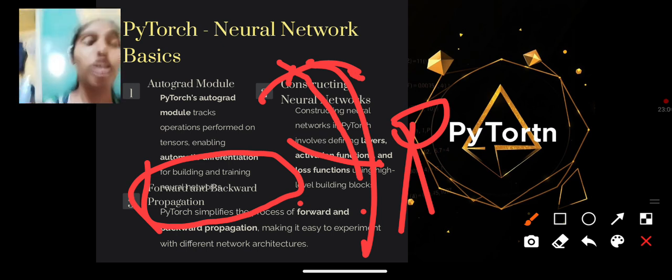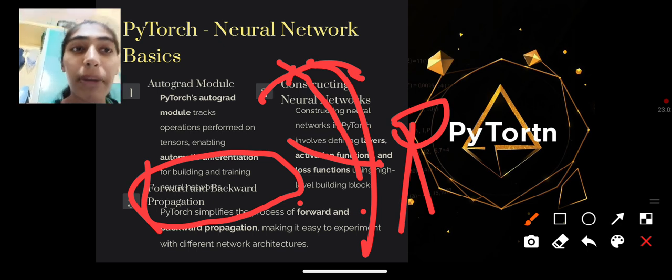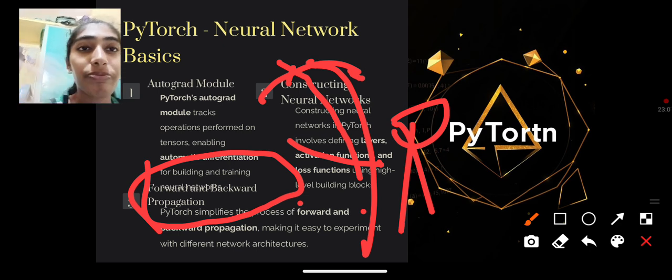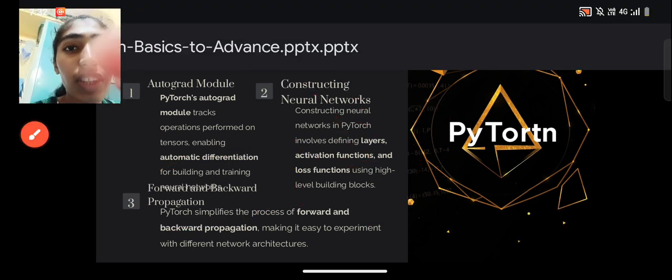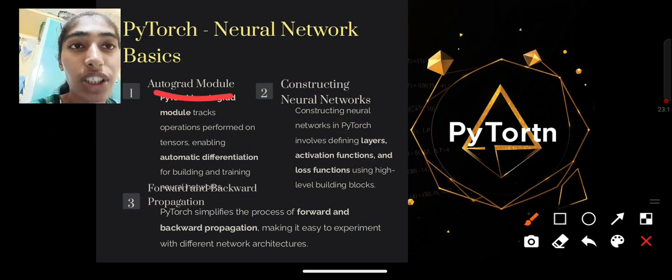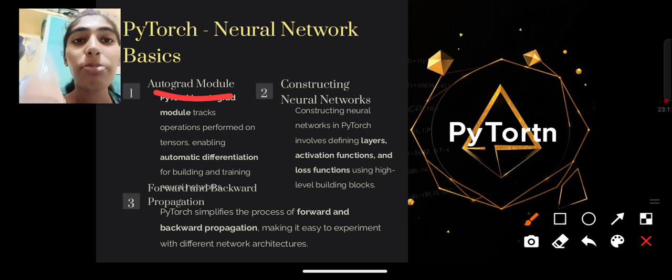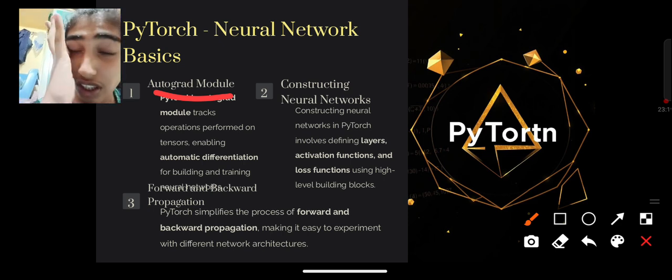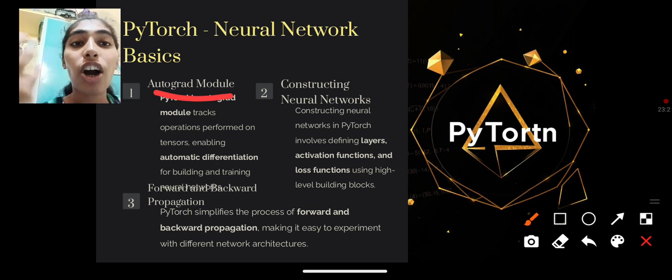In neural networks, there are mainly three reasons. One reason is the autograd module. As you see in PyTorch, what does the autograd module do? I did not tell you, right? It tracks operations performed on tensors, enabling automatic differentiation for building and training neural networks.